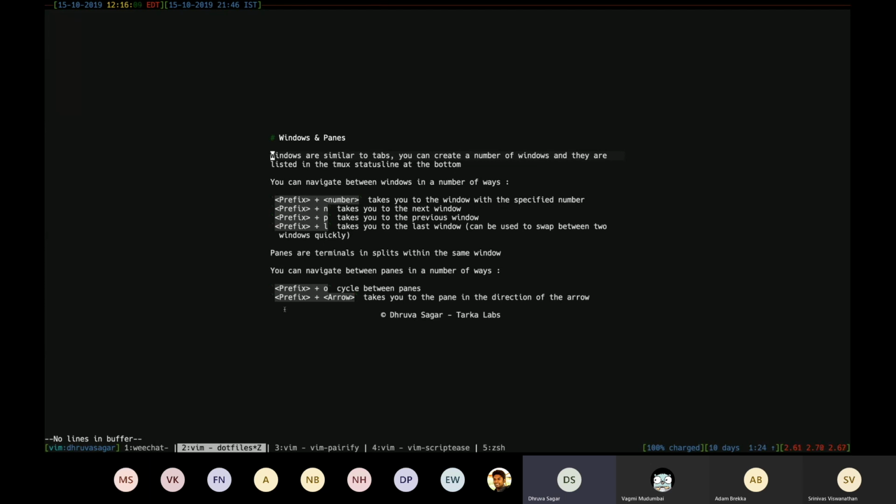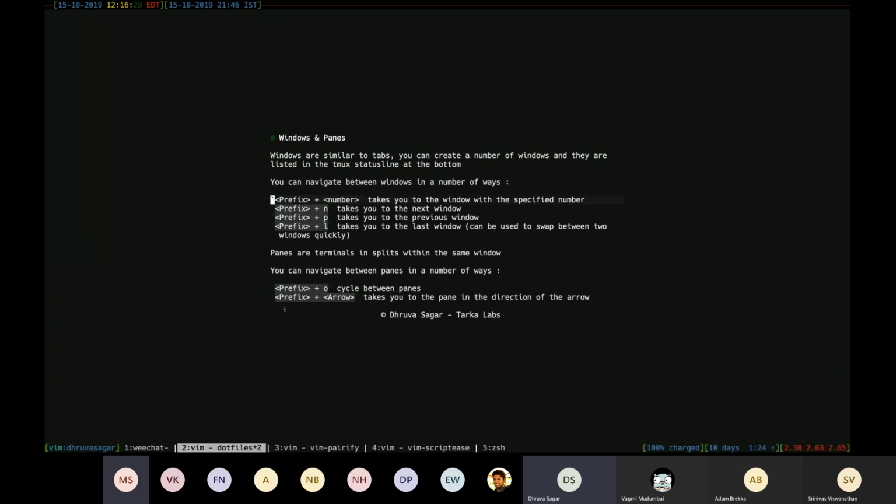One is WeChat, two is the dotfiles, three is something else, and so on. These are all the windows. Since we have windows, we have the summary or list of them in the status line down at the bottom. Again, this can be customized. I think this can even go on the top if you want. But this is all customizable.